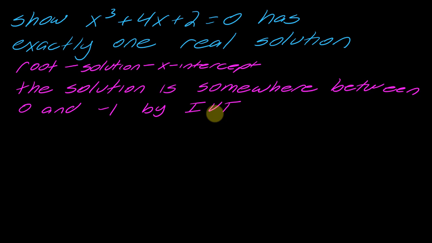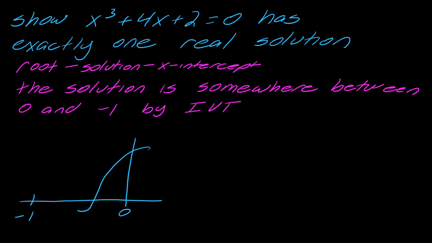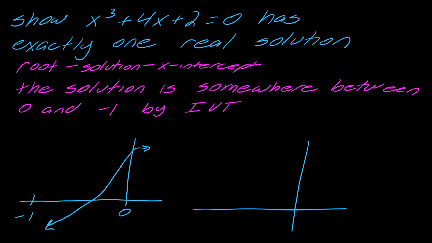Okay, so now here's what I'm worried about. Let's just note, here's 0 and negative 1. Let me give myself more space than that so I can really exaggerate this. Here's 0, here's negative 1. So as it stands, I think that this equation might work something like this. But what I'm worried about is, maybe it just goes like this and continues down this way forever. But something that could happen is somewhere between 0 and negative 1, let's say that this equation goes something like this.